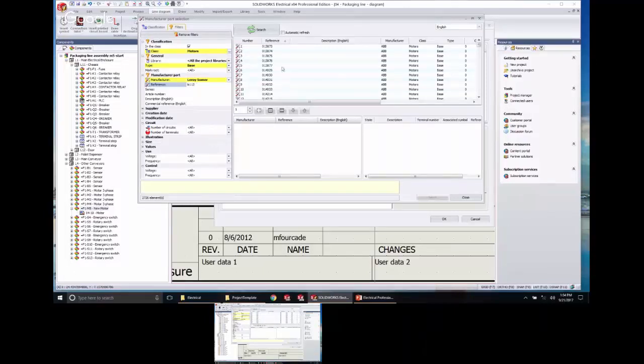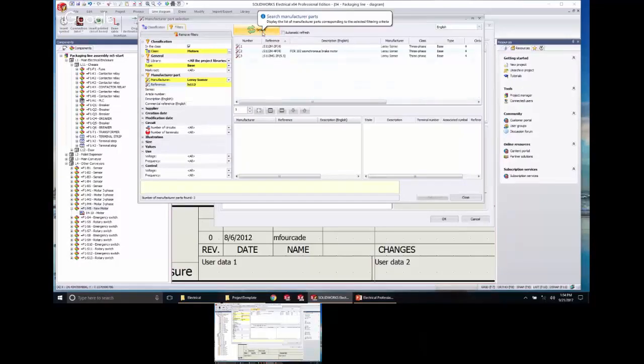I can do that. Now notice this didn't change. That's because you have to hit this search button. As soon as you do that, it changes. So depending on how large your SQL database is, you can have it do this manual search. Put in all the information you have there on the left and then hit the search button.